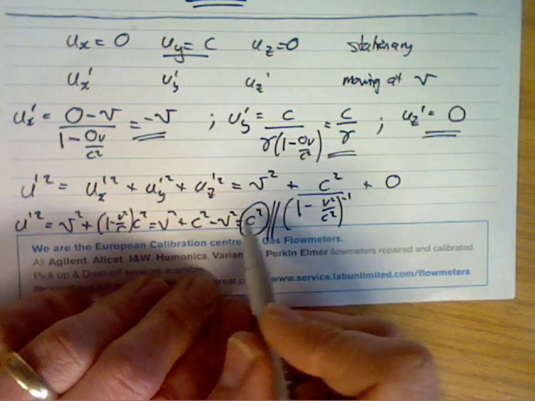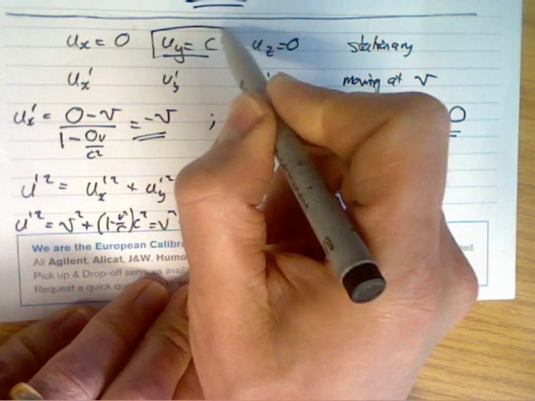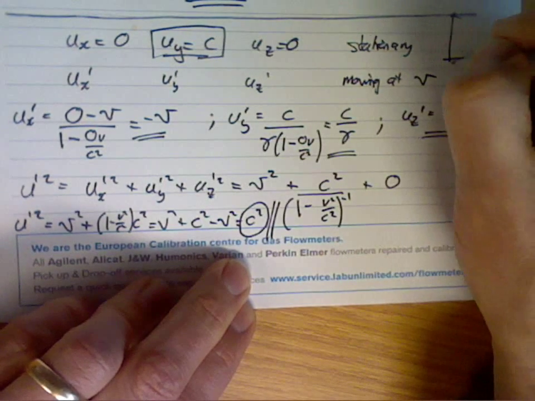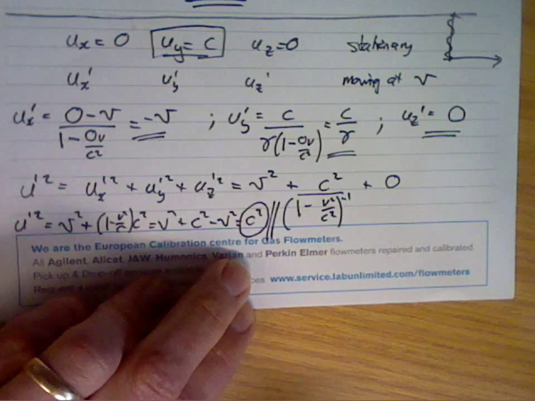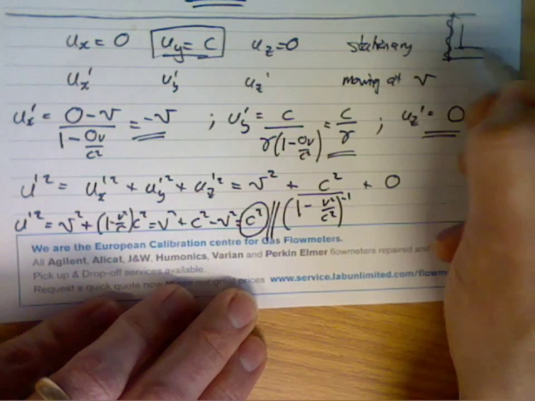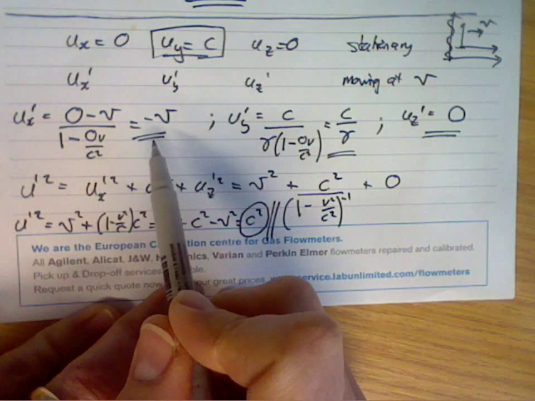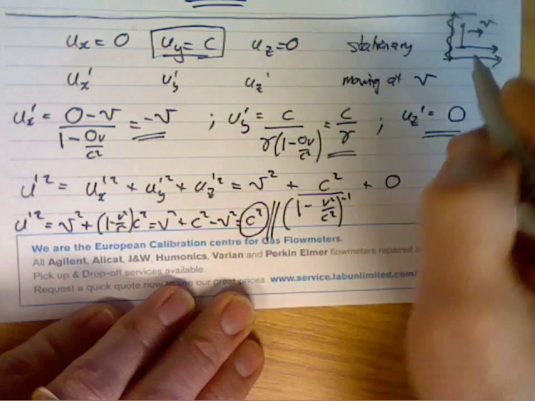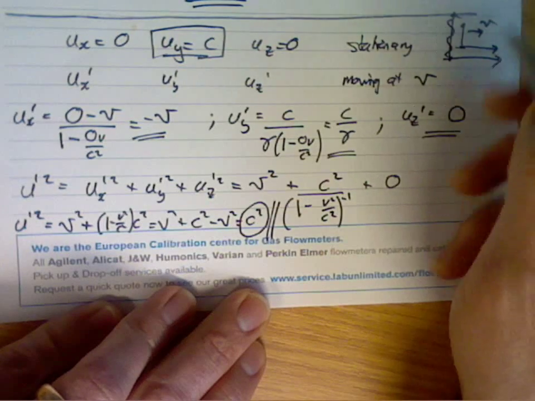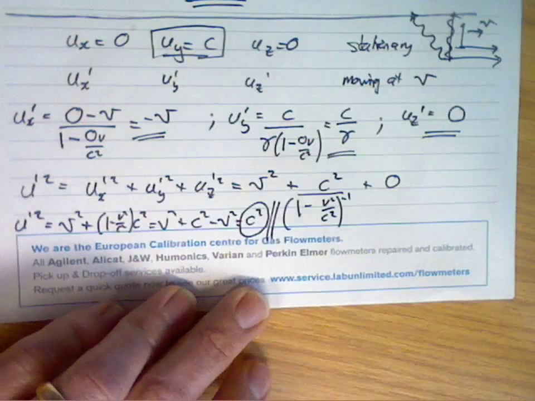What happened this time? The question asks what has changed about the light, and what angle it's travelling at. Before, to the stationary observer, it was travelling simply along the y-axis. In the moving frame, which is moving this way at speed v, the observer sees that it's actually got an x component of minus v and a y component. So the moving observer no longer observes the light moving simply along y, but moving backwards in x and positive in y. So the moving observer, as you'd imagine, sees the light moving in that kind of direction.